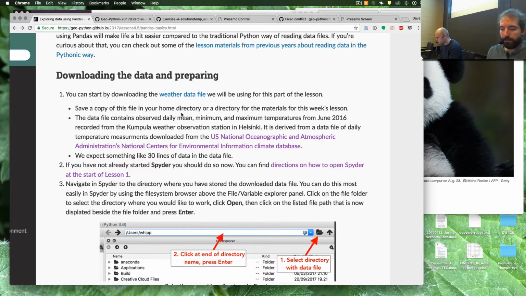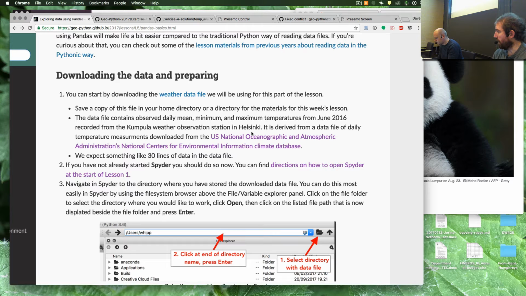And we do include a link here to where the data was sourced. So if you want, you can go and download some other data files as you like. In this case, we've taken it from the National Oceanographic and Atmospheric Administration, which has a climate database. The reason we've taken it from there is, unfortunately, the FMI data is a bit hard to access. It's freely available, but the interface to the data is not so nice. So for now, at least, we're using the NOAA website.